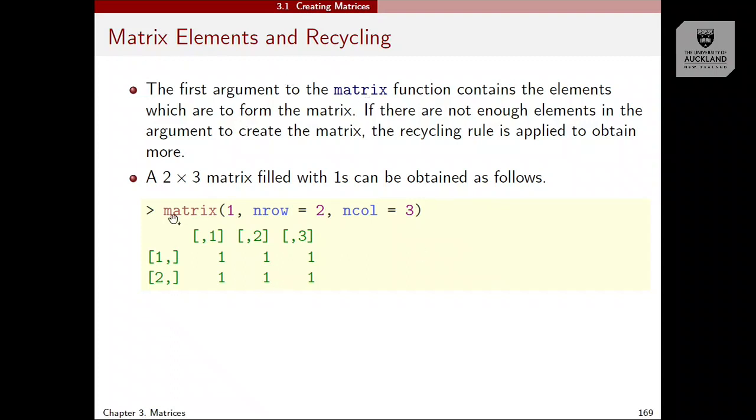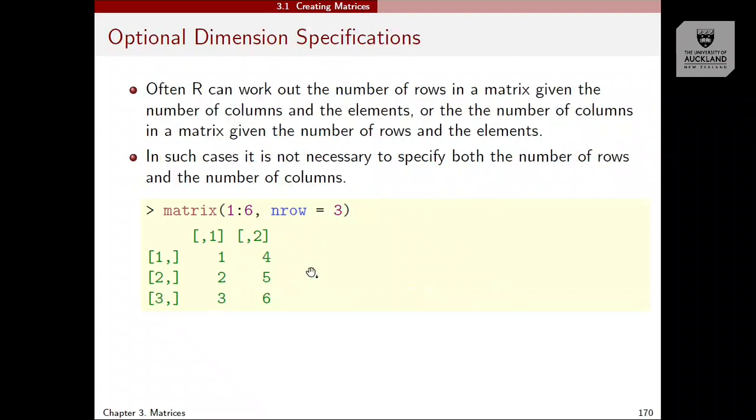For the first argument to the matrix function, so you're just calling a function really, as everything in R, is the actual content that you want to create the matrix from, and then you just give it the size. Recycling rules for the content apply as well, so you can just create a matrix saying 1, comma, and then just give it the columns and rows, and it will create a matrix with that content. In this case, you cannot omit rows and columns because it cannot be inferred from the length, but you can create a matrix this way. And as I already mentioned, you can omit one or the other if it can be inferred from the length of the vector you're providing.